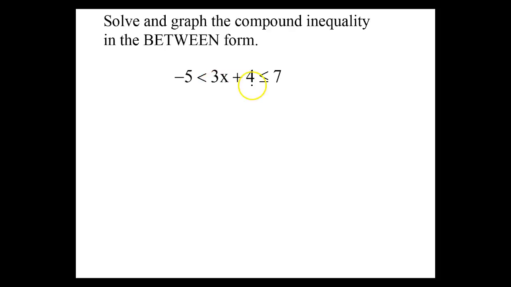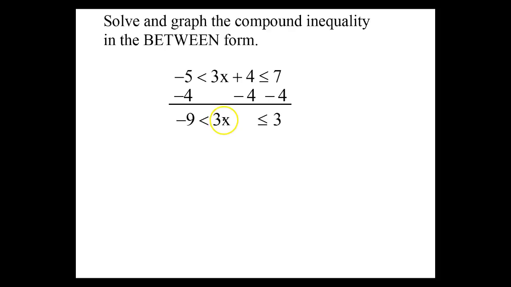So we always start with a variable, and we look at this part only, and we say, well, it's a plus 4, so that must mean I need to subtract 4 on both sides. But in this case, instead of both sides, we have 3 parts, all 3 parts. But the rest is normal, so just trust your instincts. You already know how to simplify vertically. So we have the -5 minus 4, we get -9. We have the 4 minus 4 is 0, cancels out, and 7 minus 4, which is 3. So that simplifies to this.